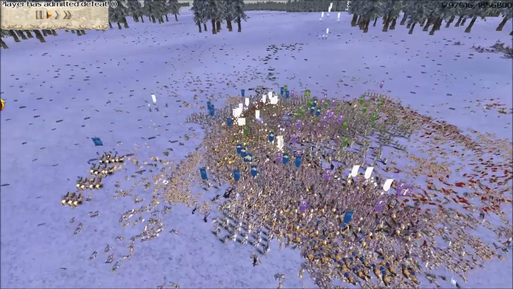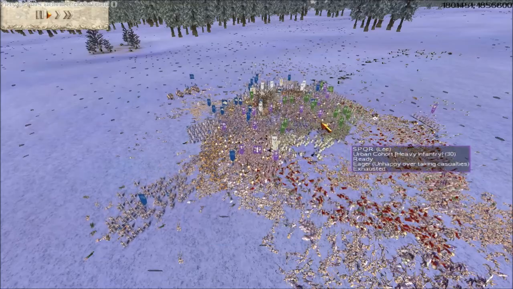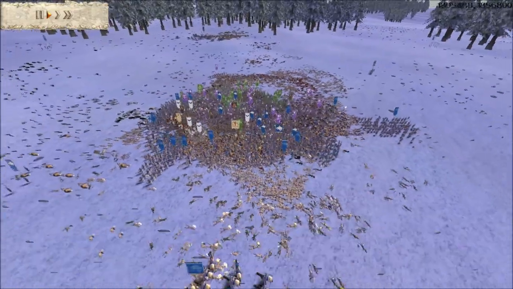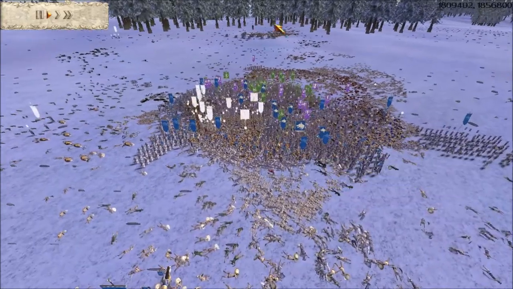Nice move there by Legion, using Testudo to force his way into the pikes, and then come out of Testudo and actually charge into them there to break through. That was a nice breakthrough there by Legion.